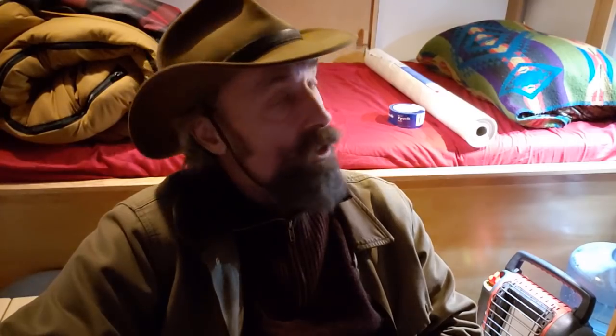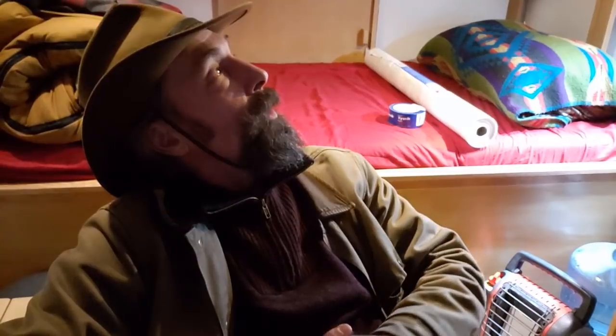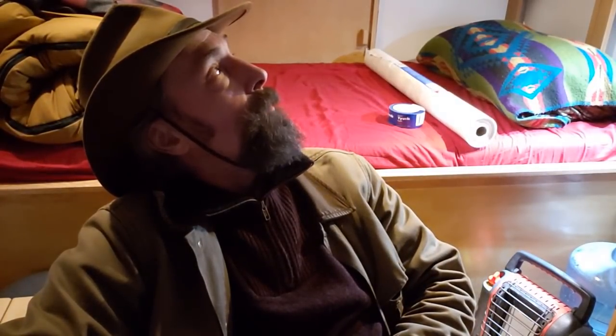So I'm thinking that maybe if I just put a film over one part of that panel up there and sealed it off, maybe it would act as a dead air space. And I'm just curious to see what will happen. You know, what I expect to happen with the Tyvek is that moisture will still condense inside of it, but it'll be trapped in there. And that's one way I was thinking previously of how to deal with insulation. I could just let it happen in there, but just make sure it drips off to the side instead of down on top of me, or it goes where I want it to go.